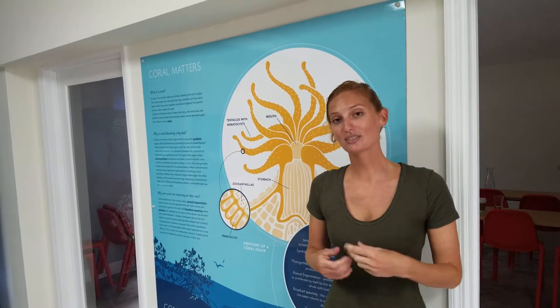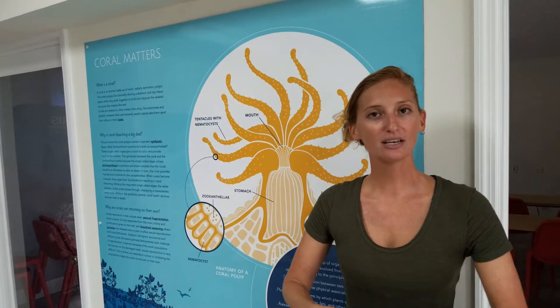The Coral Restoration Foundation is a non-profit organization that works towards: one, restoring our coral reefs; two, educating others on the importance of our oceans and ocean conservation; and three, using science to further different monitoring and research techniques. What we focus on is trying to take care of our nurseries. We have seven in total. Our largest one is an acre in size and can hold up to 24,000 corals.